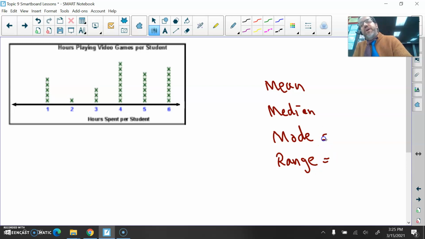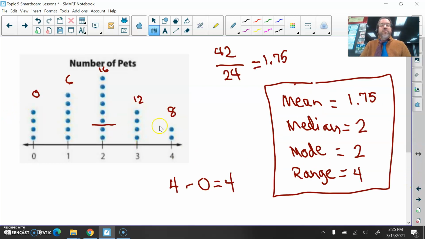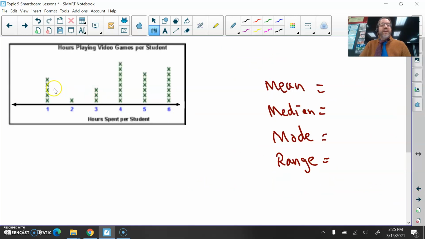I didn't talk about outliers yet. When you look at that previous example, was there an outlier? No, there really isn't an outlier. These are all bunched pretty closely together. And in this data set, I really don't see any outliers here either. They're all bunched together. You would recognize an outlier in a graph because you'd have like a gap. If all of a sudden below the 3, there wasn't anybody that spent 2 hours, but it jumped to 1 hour, you might call that an outlier.